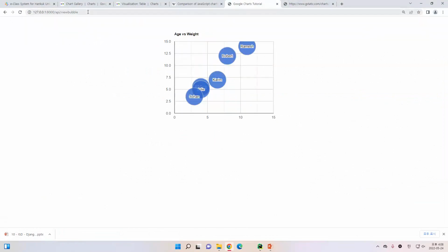Okay, so you can see the view bubble. The person's name Sohan. He is 3 years old and the weight is 3.5. Julie is the next, and Karim is the next, and the highest one is Ramesh.